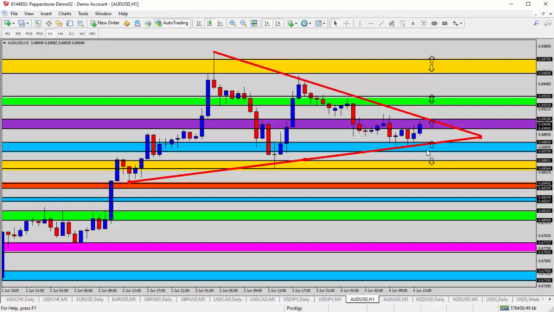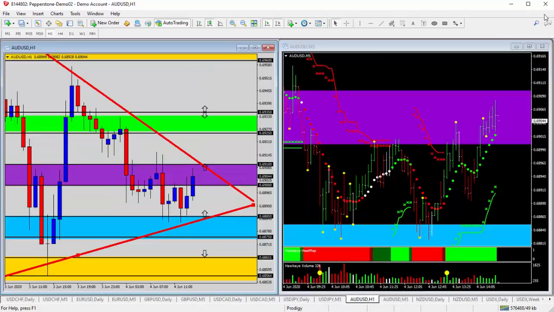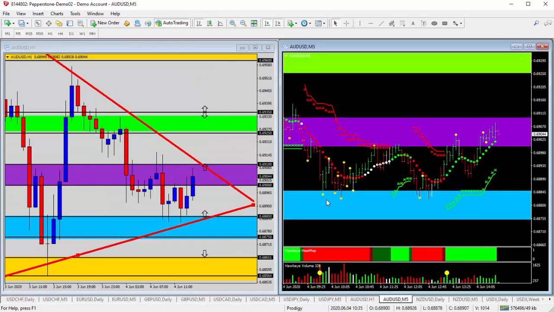Blue zone, really the best opportunity to buy it, but the blue-purple zone is interesting. Getting above there targets back to 69.25, 69.35 and then 69.60, 69.75, the top of the chart. One thing I will watch is our volume indicator. Right now we are at the purple zone with the volume indicator. We bounced off the blue zone. We're at the purple zone.